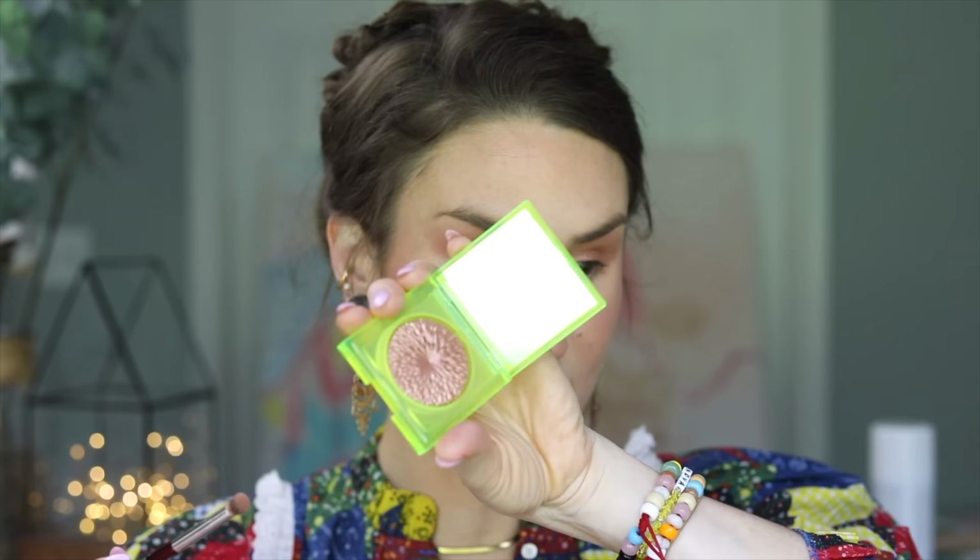Gonna take a smaller brush here. This is the BK 207. The first one was the 202. Dip that right in the center again. I'm going underneath. There's a little mirror in here. That's nice. Great on brown eyes. Kind of pulls out some of the more goldy tones in my eyes. And again, this is something that when I got it on here in natural light, I was like, nah, and then I saw it in my mirror of truth in my bathroom and I was like, wow, I'm adorable.